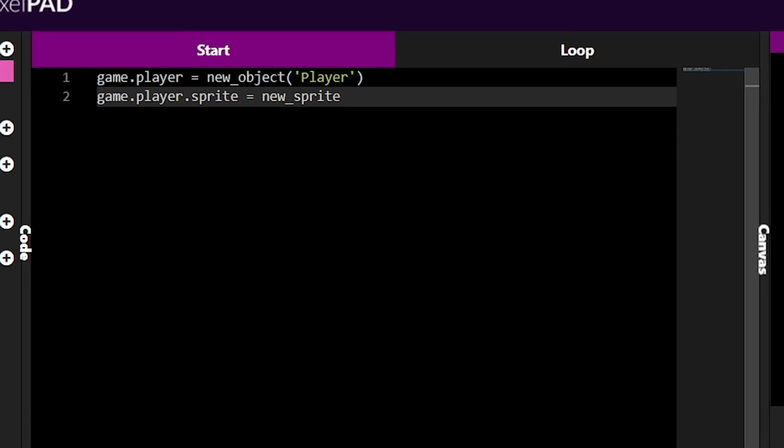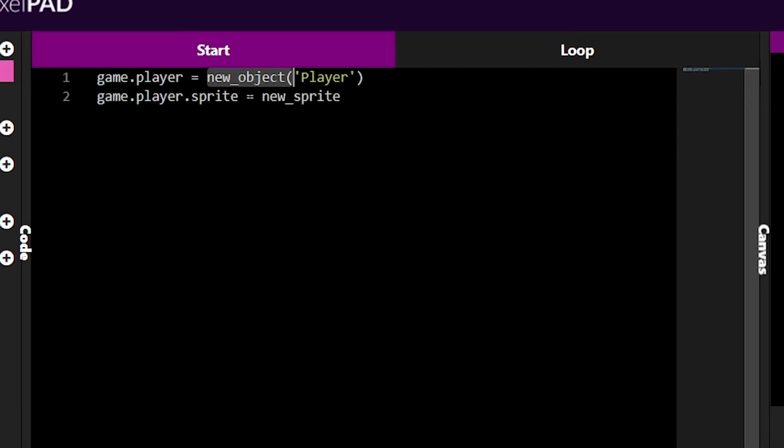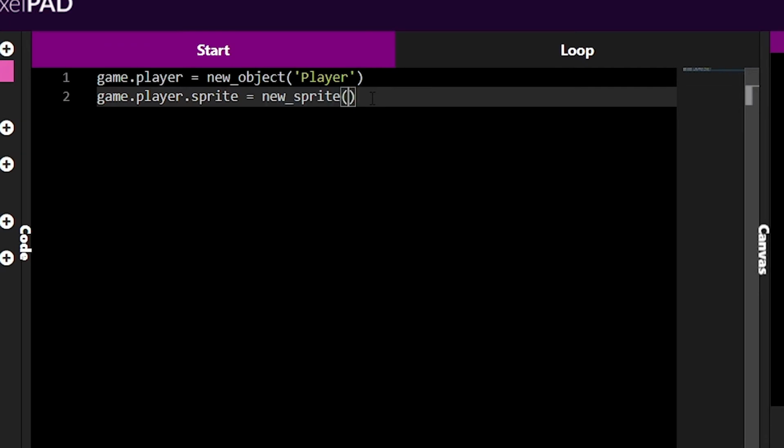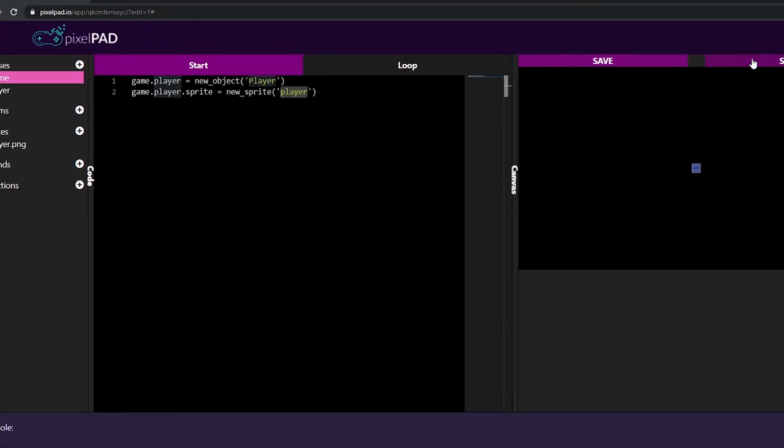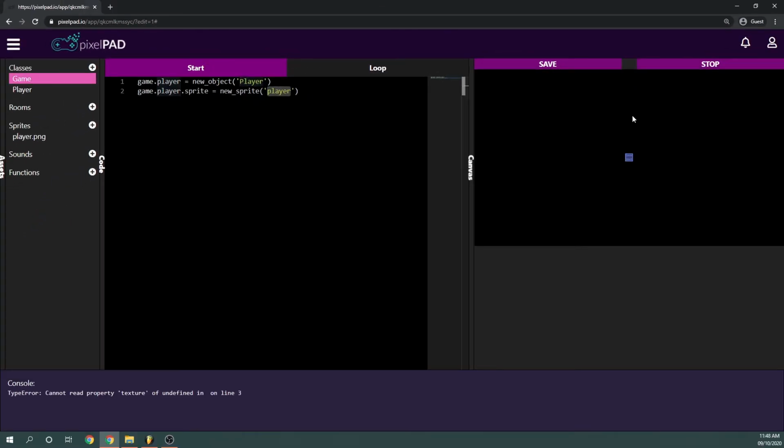So to create a new object, we say new object, and to add the new sprite, we say new sprite. So it is a new sprite with the name. Well, let's try just player, right? Because I named my sprite player. So if I just type player and try pressing play, the console will give me an error. It says that it doesn't have a texture called something on line 3.